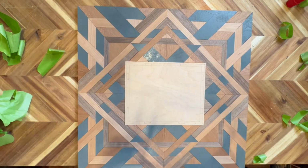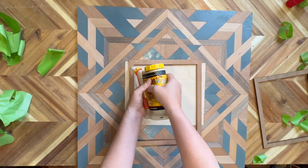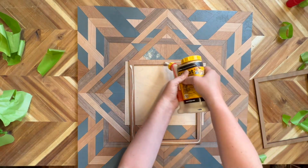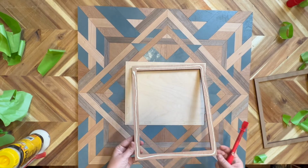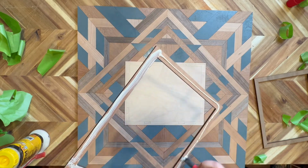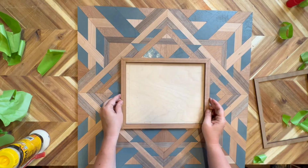First, we're going to add the mahogany frame. When you look at the inset, you will see scored lines. That is so that you can properly line up your frame. So I'm going to add glue. I'm going to use my silicone brush once again to dab the glue and get it spread evenly on my frame. Now we are going to lay it down, looking at our score lines to line it up.